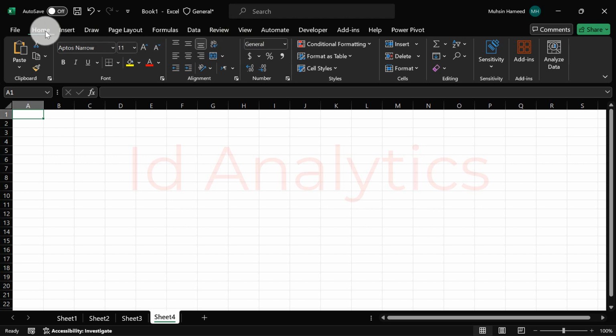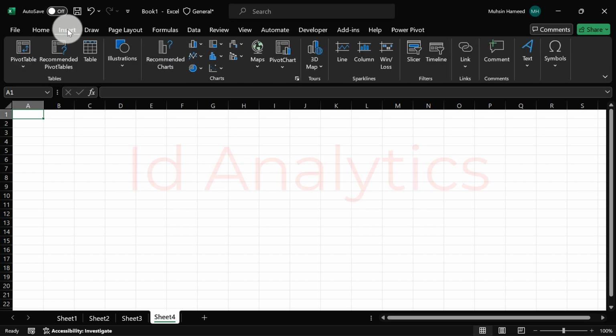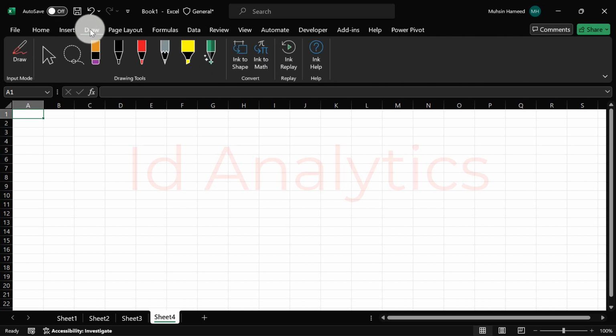What you see majorly on the Home tab are the buttons or commands that you need most frequently. They are the things that you find in the Home tab. Think of the Insert tab for when you want to bring in things that are not necessarily Excel. For example, your charts are not necessarily Excel, but they are things that work with Excel. Your shapes, those are not Excel, but they are things that work with Excel. So you come to the Insert tab to achieve those. You can also do some drawings. So you see some tools here to do some drawings.